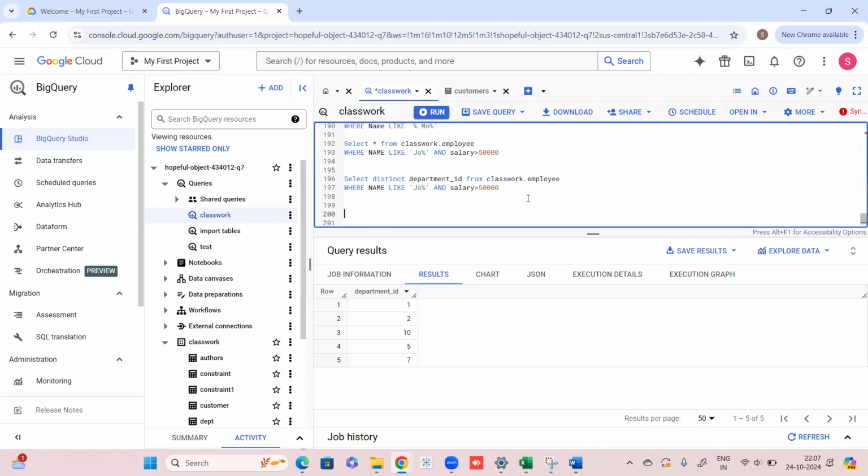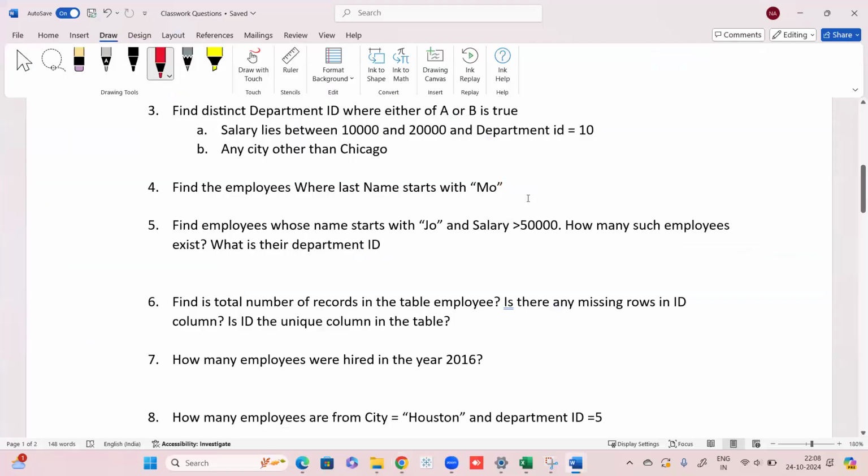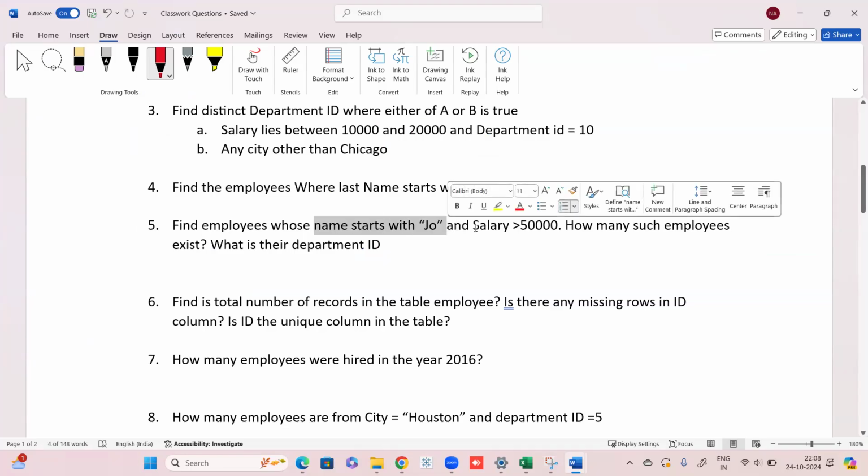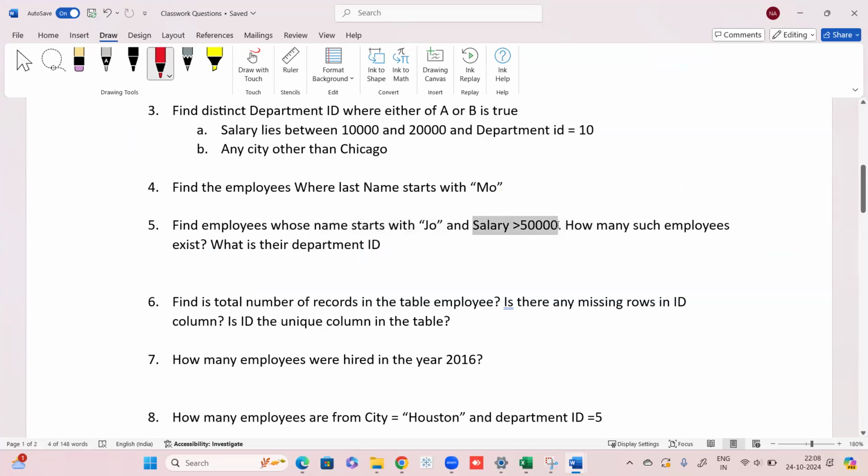When I started learning SQL, how I worked on it was I broke up the problem into smaller parts and tried to answer one part at a time. And then I see how all of those parts are connected. So in this question, the one we just solved, the first part is find employees. That means it is going to be select star. Second is name starts with Joe. That means it's a pattern match, so I will use LIKE. And the second condition is salary greater than 50K. So this is part 1, part 2, part 3. Part 2 and part 3 are connected using AND. So that solves this entire thing for me.